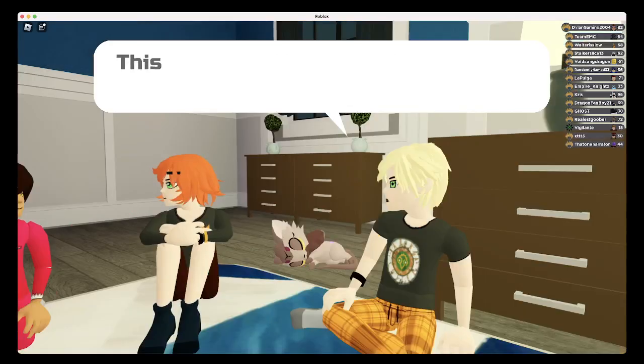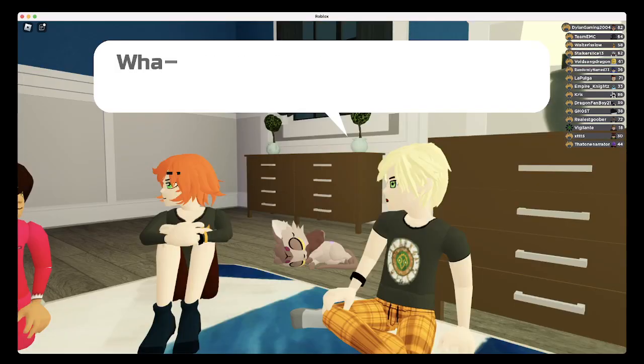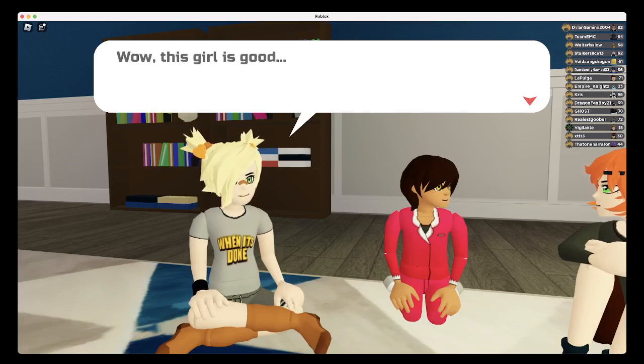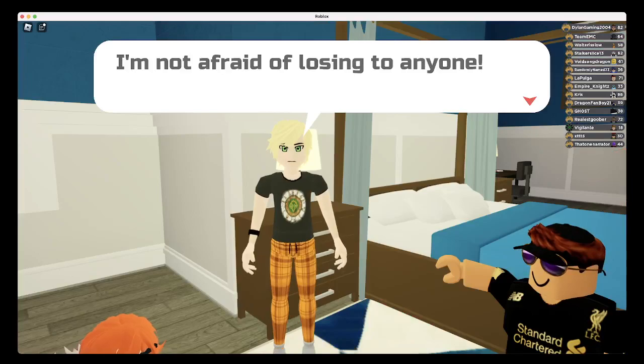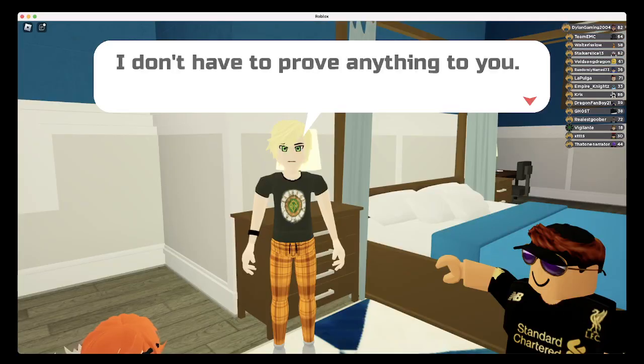I don't know. This room isn't the best place for. What's wrong? You scared? What? Scared? No, I'm not scared. It sounds like you're afraid of losing to Dylan. Wow, this girl's good. I'm not afraid of losing to anyone. Because I don't lose. Then prove it. I don't have to prove anything to you.